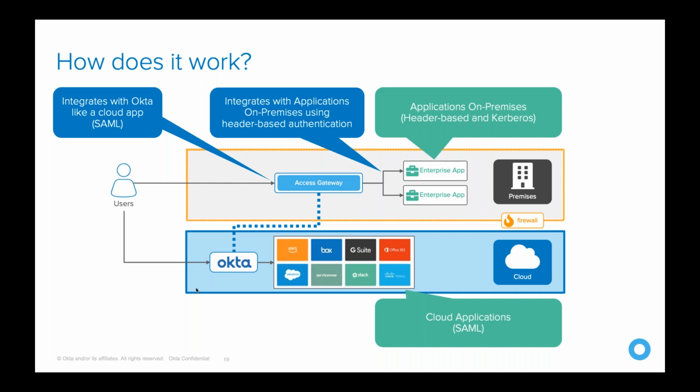The benefit here is that there's very little configuration, if any, to be done on the actual apps themselves, because we can set the configuration for the header value pairs, name value pairs, to mimic the mechanism the app uses today and trusts. So that should be fairly straightforward. Exactly the same thing happens in Kerberos. The only addition is that the Access Gateway and the app have to be registered within the Kerberos environment, and we map users to the Kerberos environment, and the Access Gateway acts as a reverse proxy within the Kerberos environment as well.